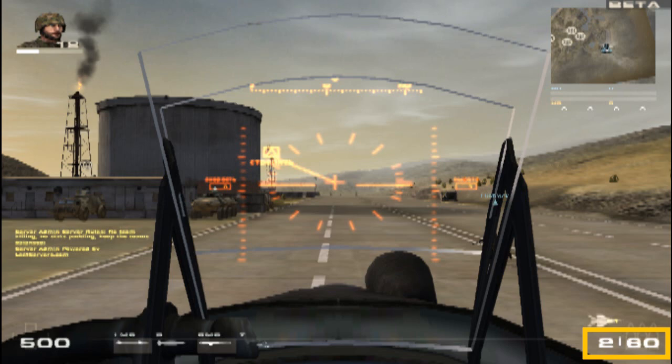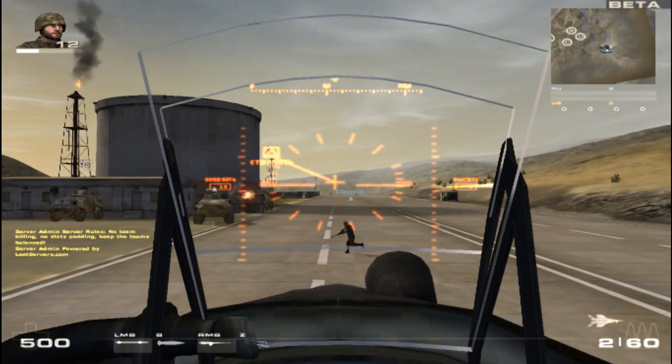Continuing on from that, the next thing you'll notice is on the bottom right, your ammo count. Going from left to right, your ammo count is 2 for your missiles, whether it be your bombs or your heat-seeking missiles, and 60 for your machine gun. The last item you need to pay close attention to is your minimap. This will be able to display your enemy placements, whether it be your anti-aircraft, vehicles, or even infantry if your teammates spot them. Now that you know your heads-up display basics, we're ready for takeoff.